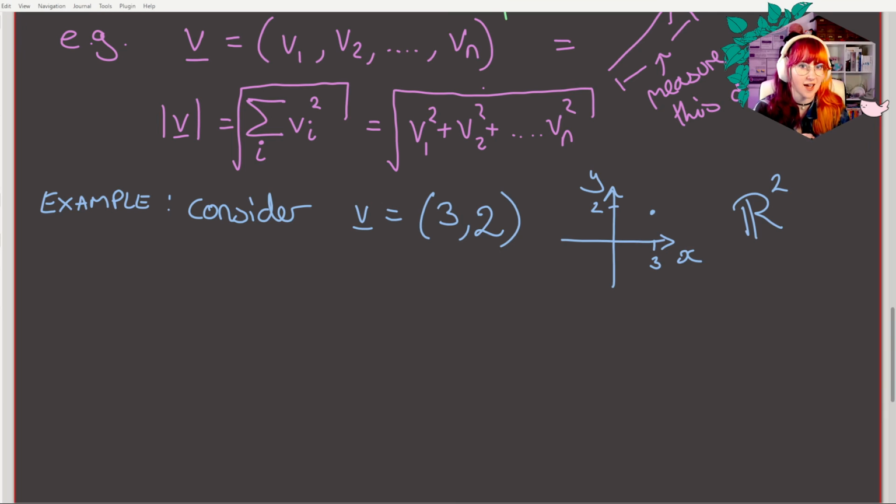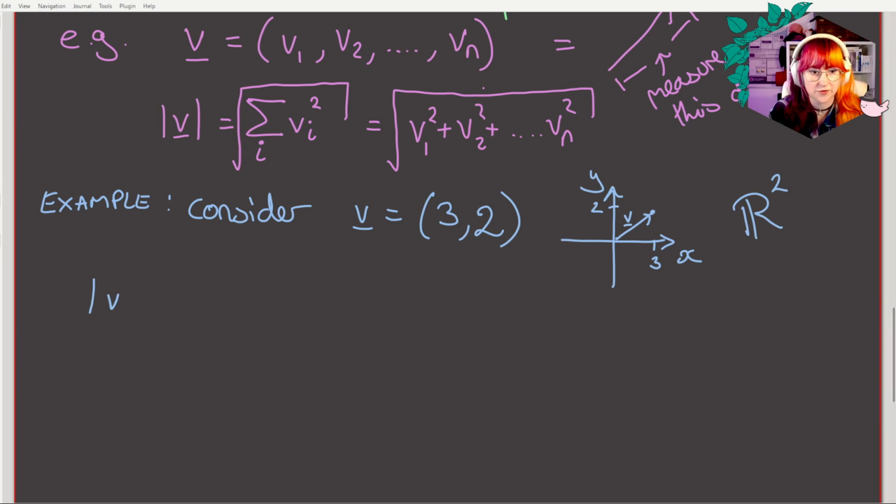But magnitude and direction, yes, where those things are defined in not necessarily real space. Because I'm giving you an example in R2, which is a flat plane at the minute, but we could be doing linear analysis in like R10. It starts breaking a little bit when you try and visualize that. So that's our vector v.